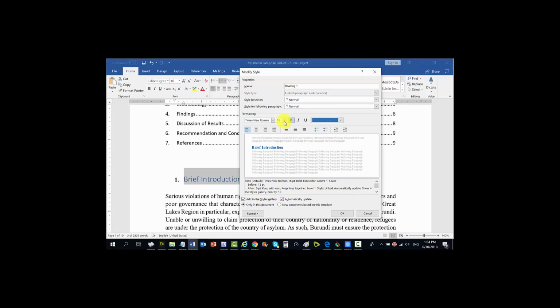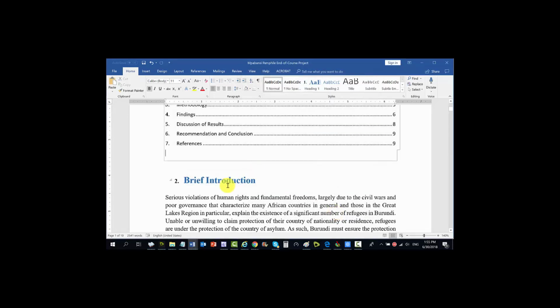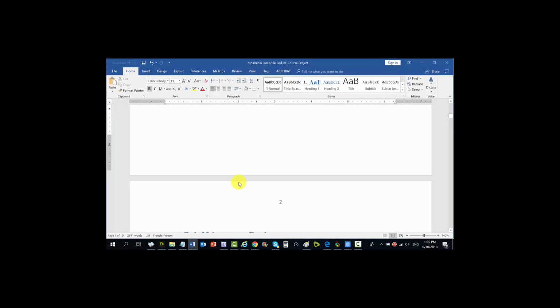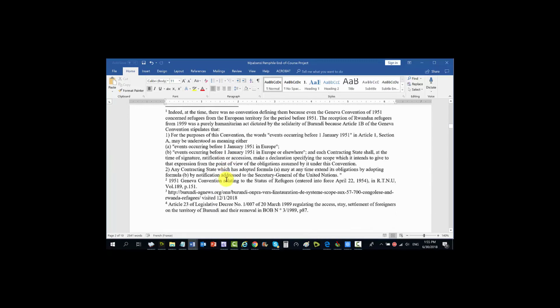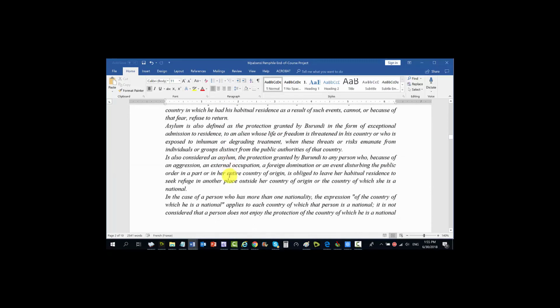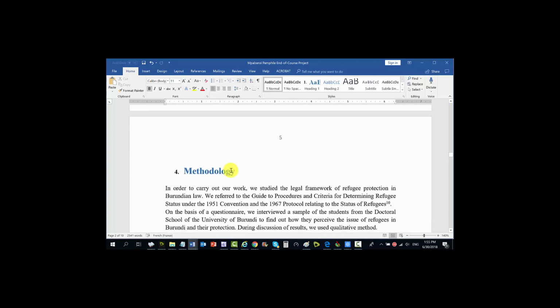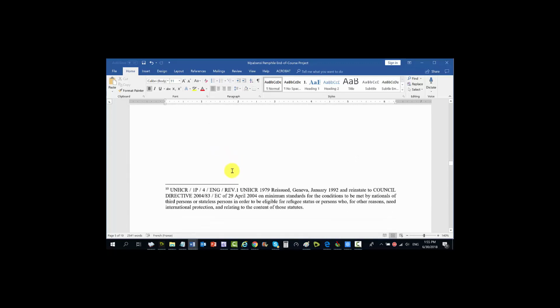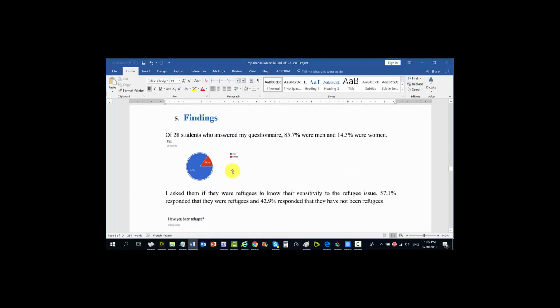Maybe that should be all. Or if you want to increase the font size, you just increase it maybe to 18. You can see it's bigger now. And then you say, okay. So you can see it is bold. You can see it has changed everything. Oh, this is wonderful. I like ICT in writing doctoral thesis. Very good. So you can see that's how you do it.